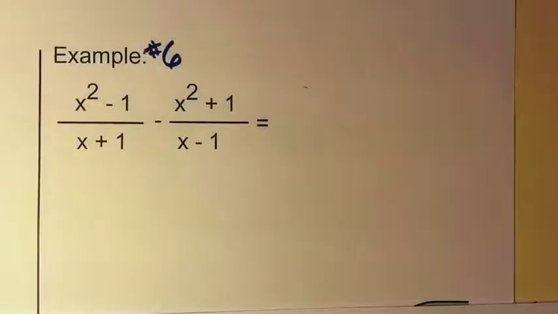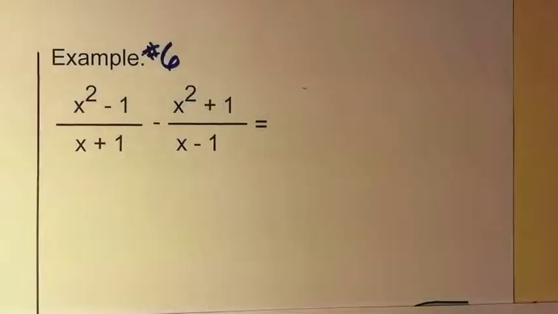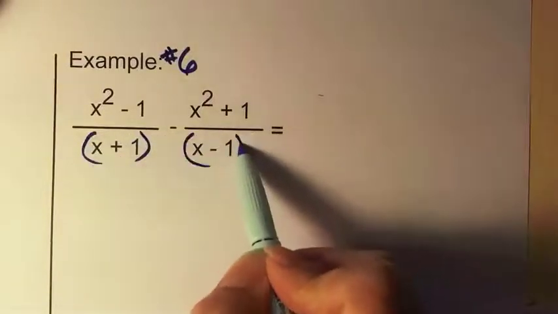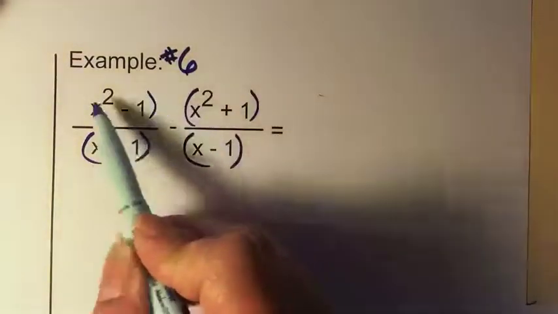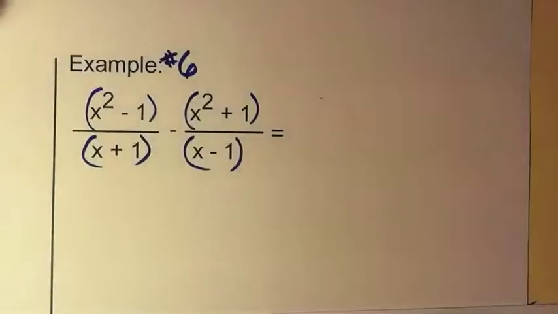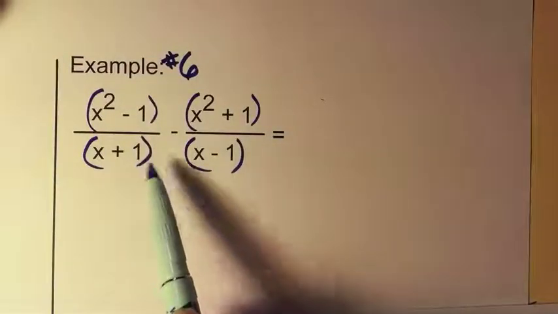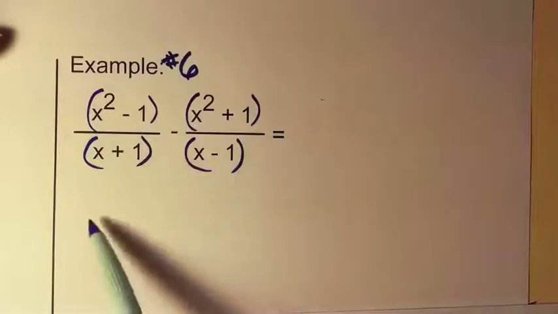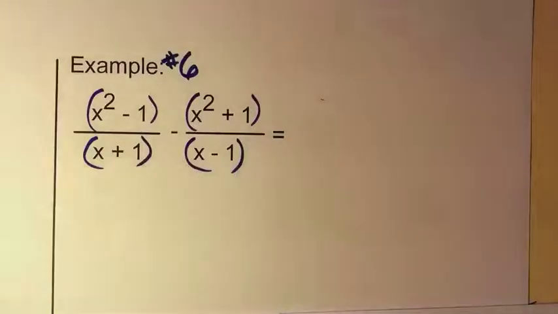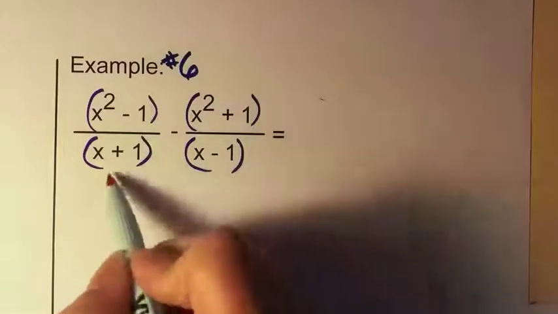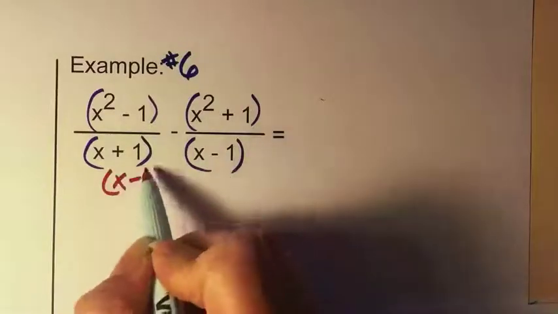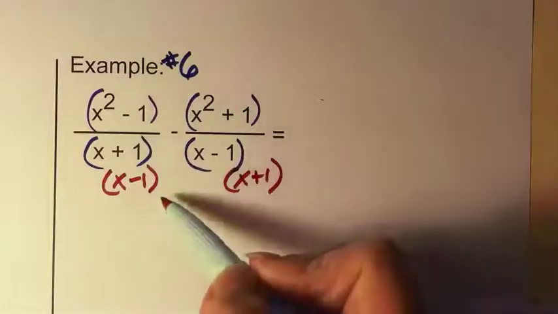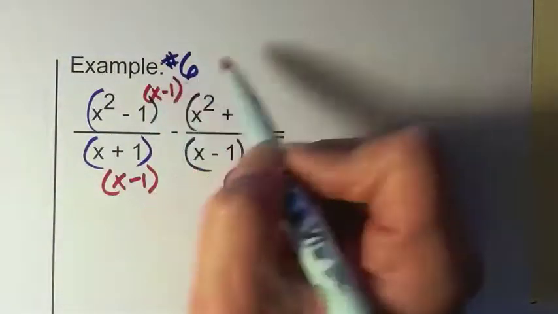Okay, if I take a look, I'm going to go ahead and factor first thing and place some parentheses as needed, of course. I've got parentheses around here. I can do this as well. So I've got an x plus 1 here. I've got an x minus 1 over here. So it looks like they're very close, but this one needs an x minus 1 and the other side needs an x plus 1. So I'm going to give this an x minus 1. I'm going to give this one an x plus 1. Okay, whatever you do to the bottom, you've got to do to the top.